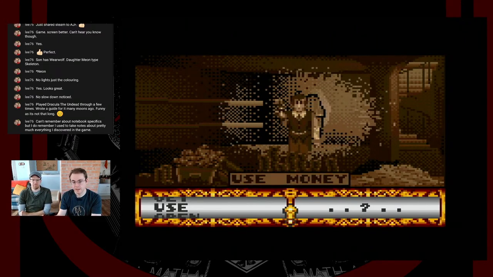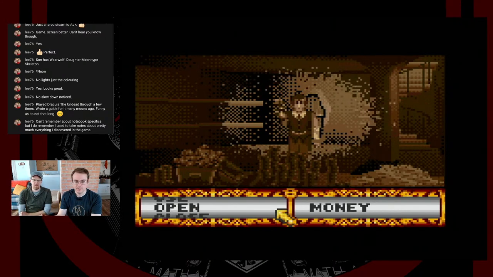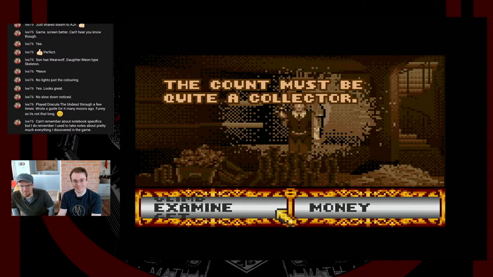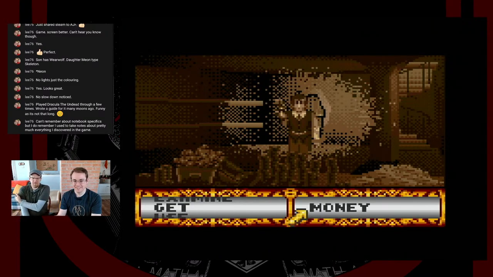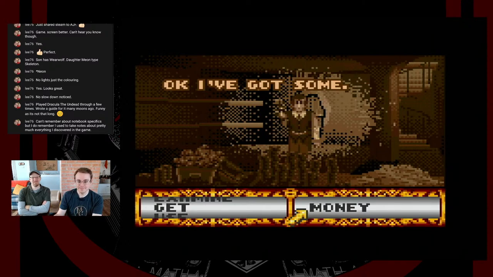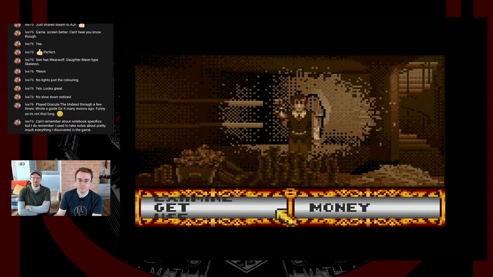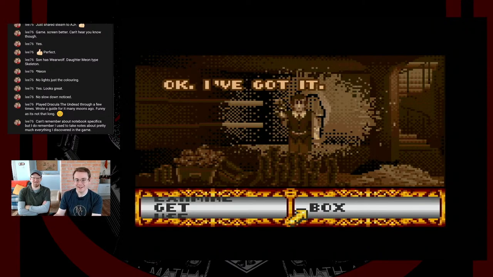Are those piles of money? I think so. Use button. Can you talk to the money? I don't think so. There are many coins and notes from many different countries. The Count must be quite a collector. There's white feathers around this. Must be akin to Scrooge McDuck. Okay, we got some money. Ooh, there's a hidden box. Can I get more money? I've already got some.